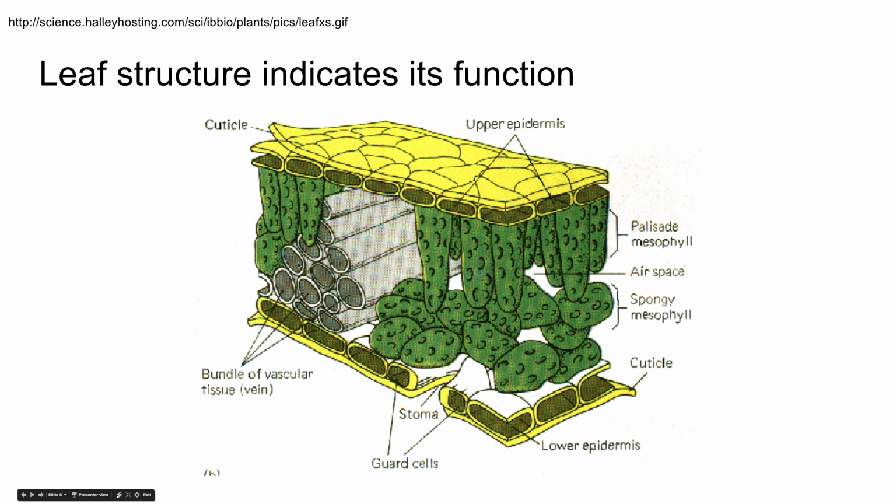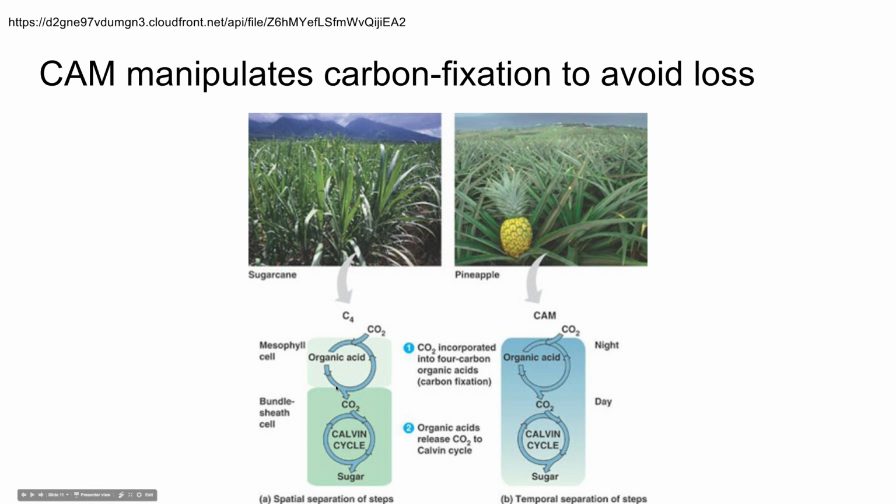The bundle sheath is a whole bunch of cells. This picture doesn't have it, but there's cells that line around the vascular tissue. So bundle sheath, it's around the bundle, and it makes a sheath, which is a covering. So what we can do is fix CO2 in one spot and run through the Calvin cycle in another. Calvin cycle is where we have to worry about rubisco, but we're removing the oxygen worry from rubisco, which is hooray.